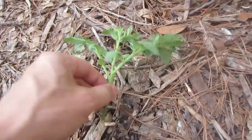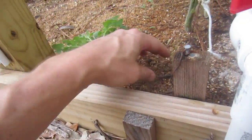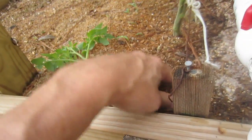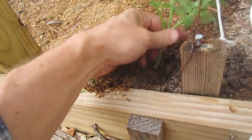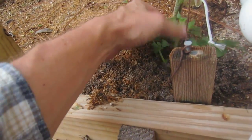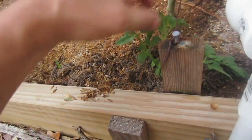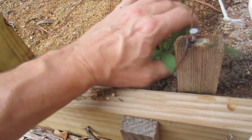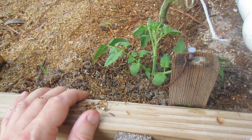I take that off. And literally all I would do is move this aside, get that weed out, move that to the side, plant this all the way down here, give it a little bit of nitrogen. Kind of hard to do with one hand, sorry. And water it in. I like to water my transplants 3 or 4 times a day just to keep the soil moist, and then I'd have a new plant growing.